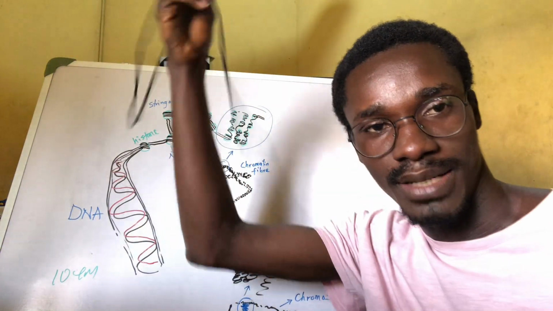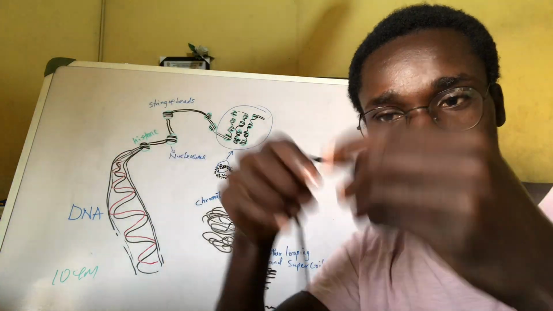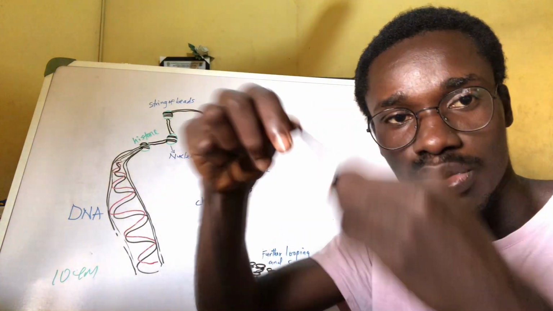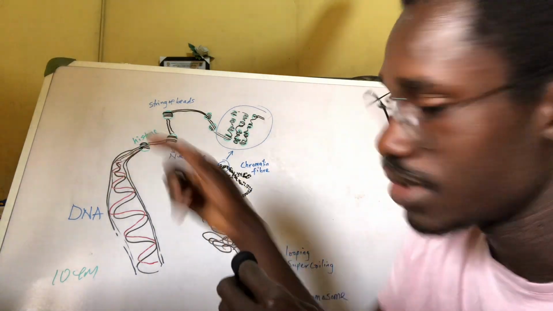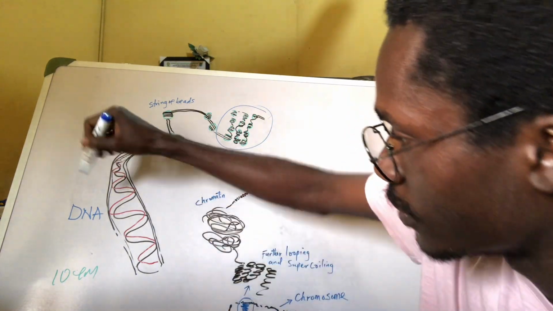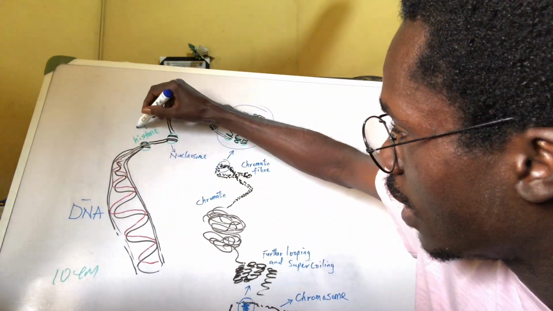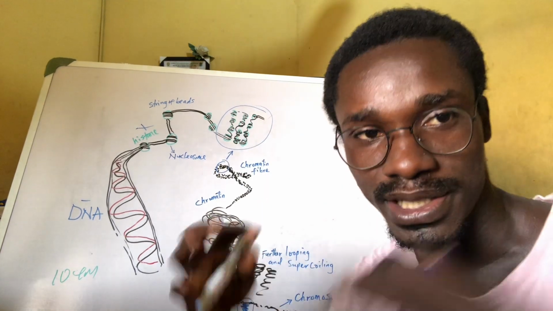Here we also have a practical. So let's say this is the DNA molecule. See how long it is. So it has to coil and supercoil around special proteins called histones. Histones. Now DNA is negatively charged, while histones are positively charged. Remember the law of physics, negative and positive attract.